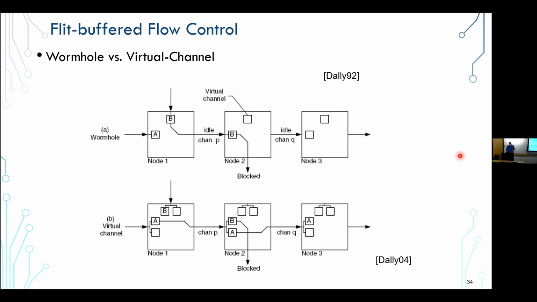Just as a quick reminder of where we left off last time, we talked about flit buffered flow control. Remember, flow control could be done at the packet level and the flit level, and we talked about inefficiencies in doing it at the packet level, because you have to reserve the resources for the whole duration of the packet: the buffers, the channels, the switch traversal. That creates a lot of buffering overhead and a lot of inefficiency in the system, because the channel gets blocked while the whole packet goes through, and things like that.